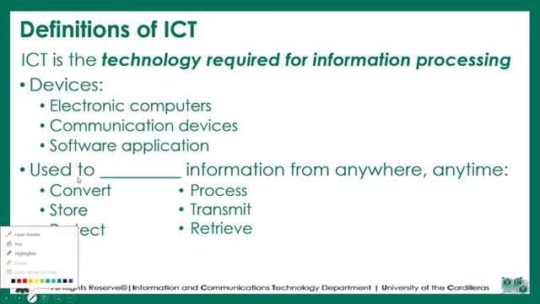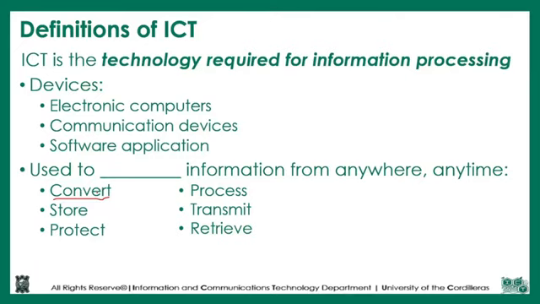So if we go through this one by one, ICT can be used to convert information. How exactly does that work? Here, we are converting, let's say, an image or a picture to, let's say, a video. We're converting one form of media, one form of information into another form. So we are simply editing, we are enhancing, we are maybe modifying it in order maybe to convey a message better, or to make it more appealing or much easier to understand.